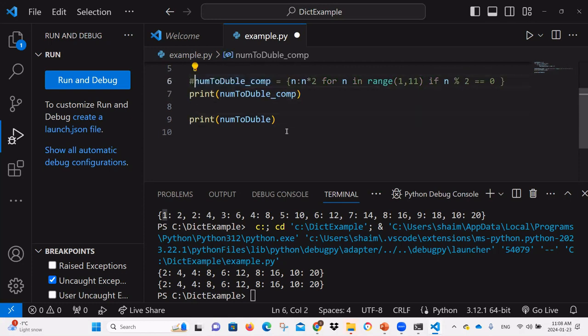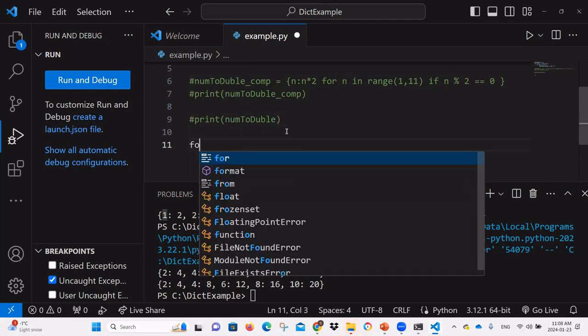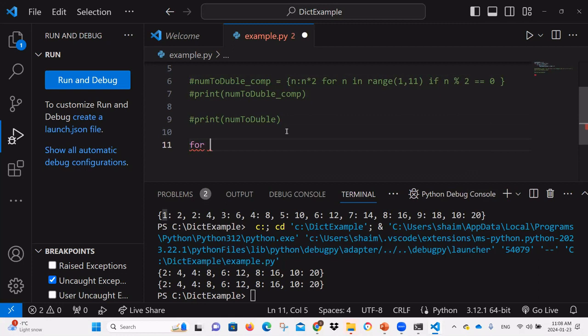So I'm just gonna comment out these two lines. Now we know the for loop is the loop that we use in order to loop over iterables, right? Okay. Now, if I use something vague, so X, for X in the dictionary that we have, what do you think X would look like? So what would we have in X in every iteration here?